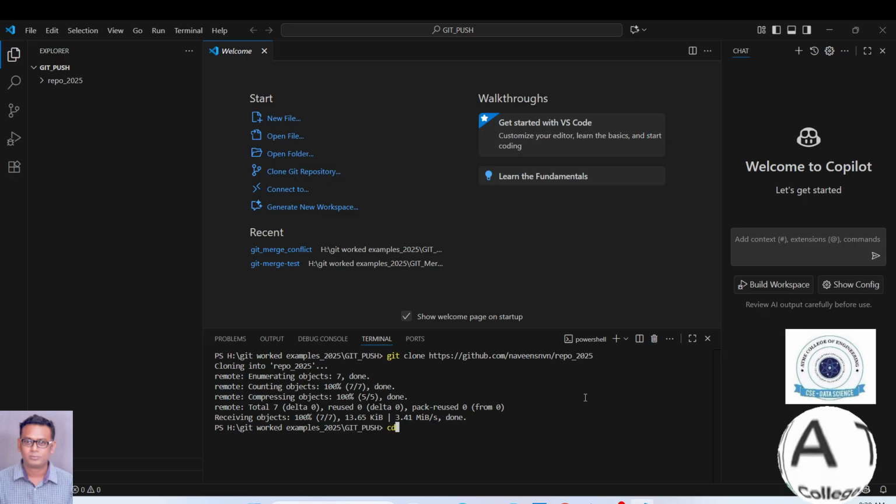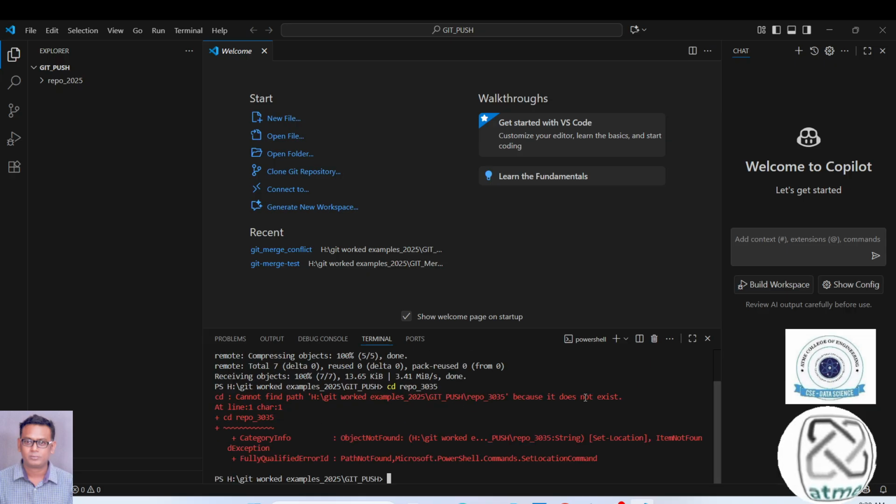Now get into that folder. cd repo followed by 2025, that's the name of the folder. I made a spelling mistake. It should be 2025.